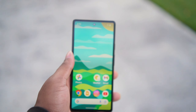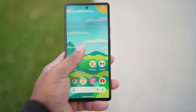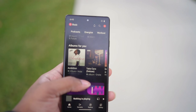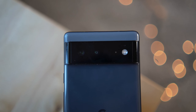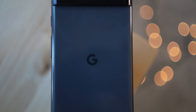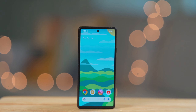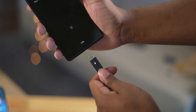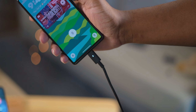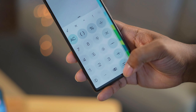I used the Pixel 7 Pro as my daily driver for about a year, but that phone struggled with underperformance, bugs, and overheating — so much so that I ended up selling it and switching to Nothing phones. I suspect the Pixel 6's slower 90Hz display and lower resolution demand less power from the chip, contributing to its smoother performance. The Pixel 6 has a 4,600mAh battery, which was decent at launch, but given the phone's age, battery health can vary. I still get around five to six hours of screen-on time. Charging speed is another weak area — it supports 30-watt charging, which pales in comparison to phones that charge at 45 watts or higher, and it takes about two hours to fully charge.